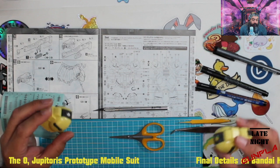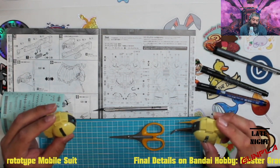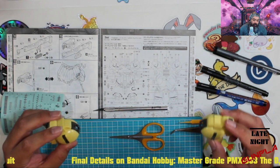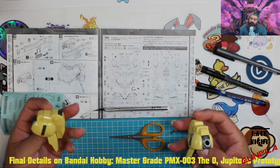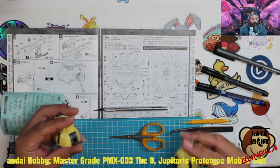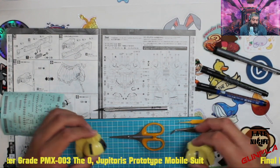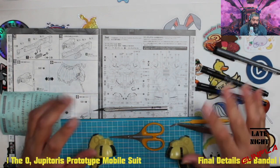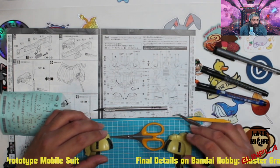As I said, today we're starting in on the shoulder pieces, the shoulder armors. So now I have to decide which sides are going to be front, which sides are going to be back, because they are identical. Which side's going to be left, which one's going to be right, which side's going to be front, which side's going to be back. I think I'll just keep them in this orientation. The stickers are lined up here.